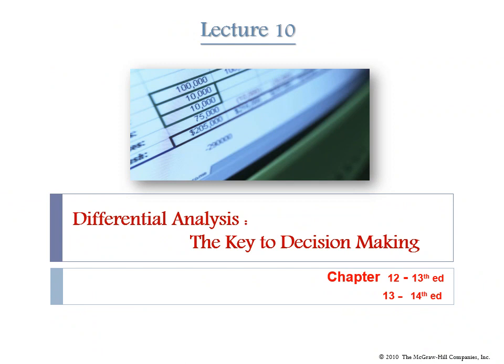بنكمل مع بعض المحاضرات اونلاين والشابتر اللي احنا بدأناه last time اللي هو كان بعنوان differential analysis the key to decision making. ده شابتر زي ما احنا قلنا شابتر 12 لو انت بتتكلم في ال 13th edition، او ممكن تقول عليه شابتر 13 لو بنتكلم في ال 14th edition. ودي المحاضرة رقم 10 بالنسبة لنا. بنكمل الشابتر بتاعنا في المحاضرة دي بإذن الله، وهيكون في محاضرة تانية نخلص فيها الشابتر.